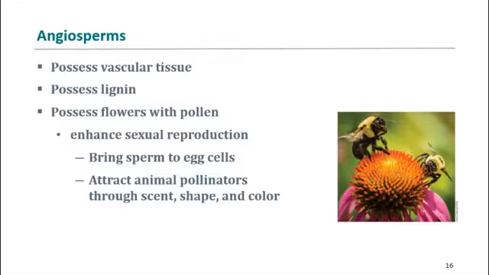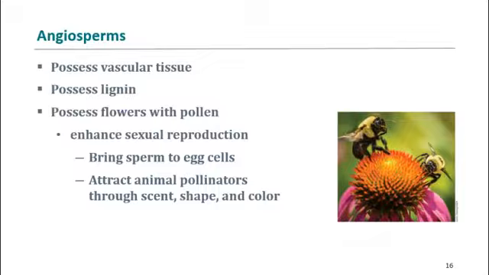So instead of having a pollen cone like we saw in the gymnosperms, they produce pollen that is in a flower. So there are different parts of the flower, and I'll show you that in a moment. One part produces the pollen, and the rest of the flower has nectar, and it has bright colors or bright petals. It might have a certain scent to it. All these characteristics of a flower help to bring pollinators to the flower so that these pollinators can carry the pollen from one flower to another.